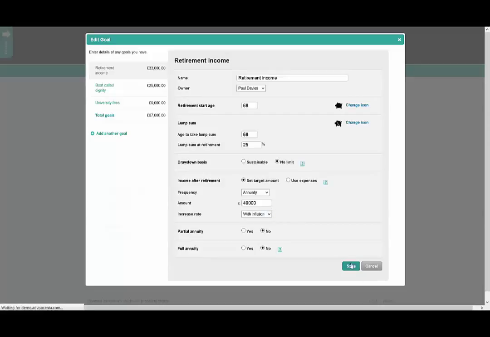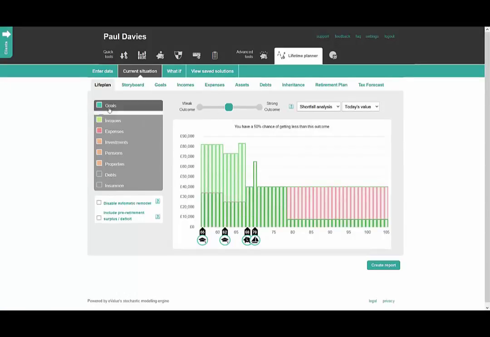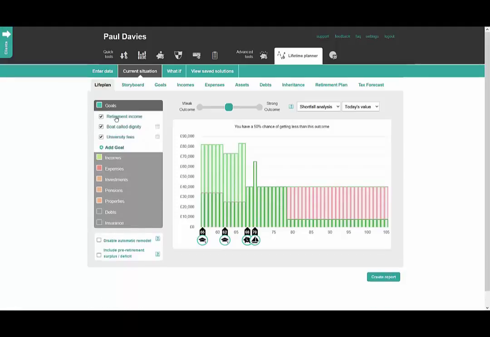So if you put in a target amount, the system will take that figure going forward, as opposed to the expenses that you're trying to match. So if you put in a target amount for retirement, you can't have a retirement amount with expenses. Is that what you're saying? It's either a goal.